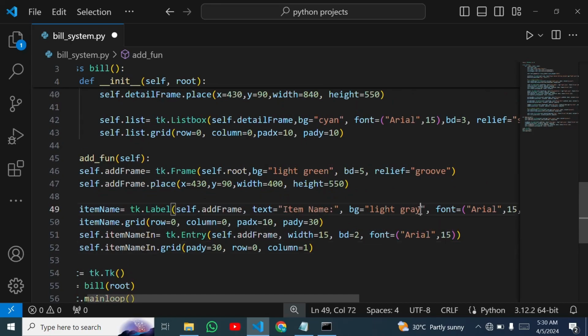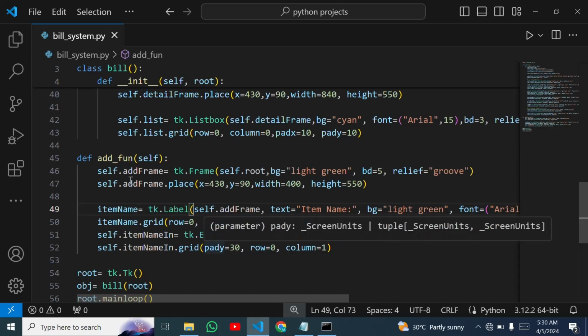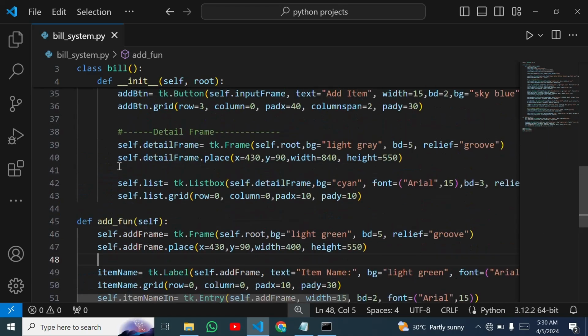I will give light green. Okay, because the background of this frame is light green, so I will give the value light green, and then other values will remain the same.